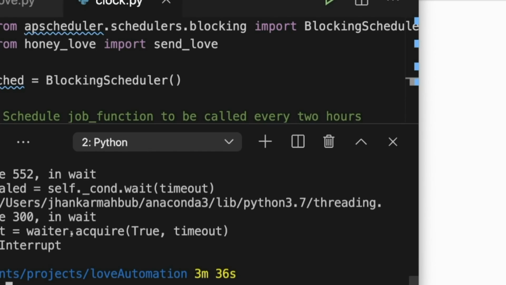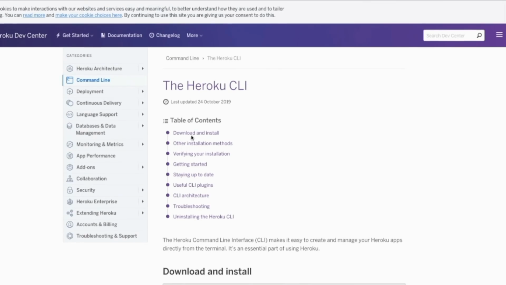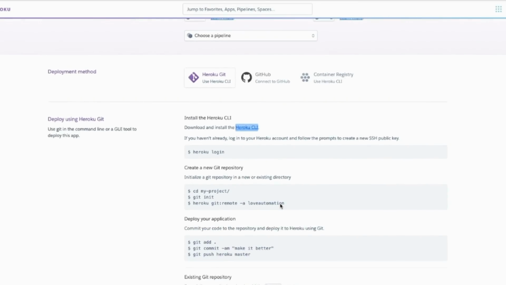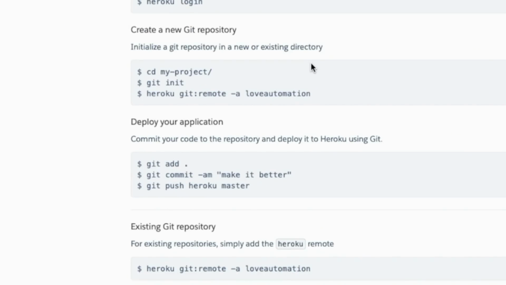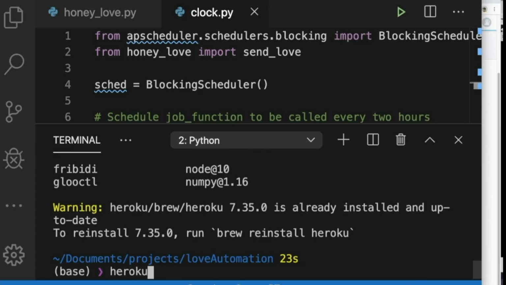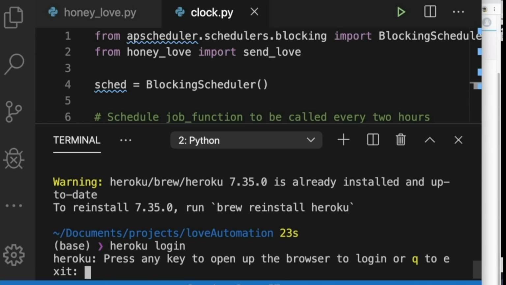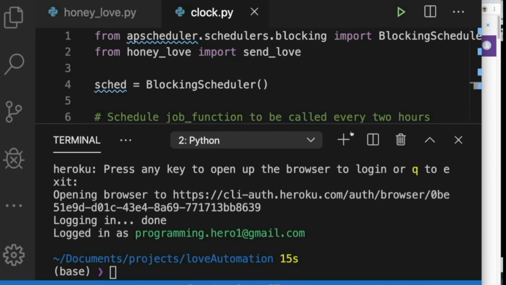So I will go back to Visual Studio Code, and at the bottom, I will run this brew command to install Heroku CLI. So it's already done, and I need to go back to the dashboard that I had here, and you will see all the commands I need to run, but you have to do two more things on top of it. So let's do these two parts, and the first part would be heroku login. If you just run heroku login, it will take you to the website, and if it asks for permission, just press any key, and it will log you in. Once login is done, you can go back to this page, which shows you are logged in as Programming Hero, or whatever your account is. So this is the first part done.